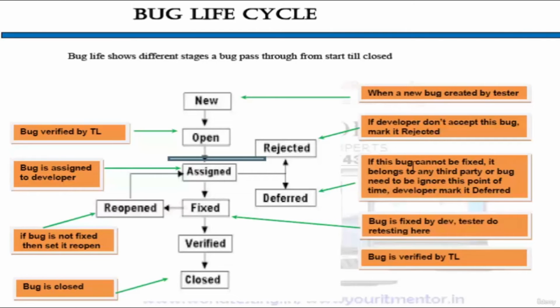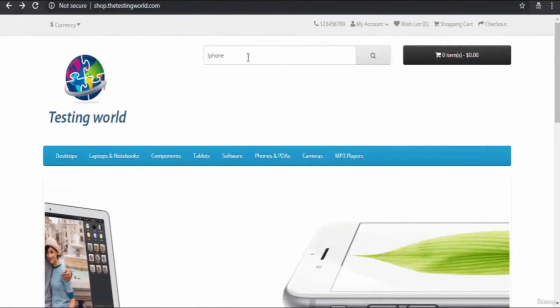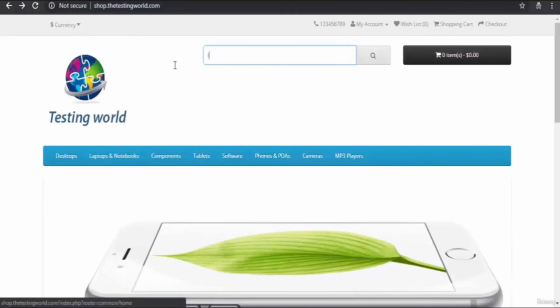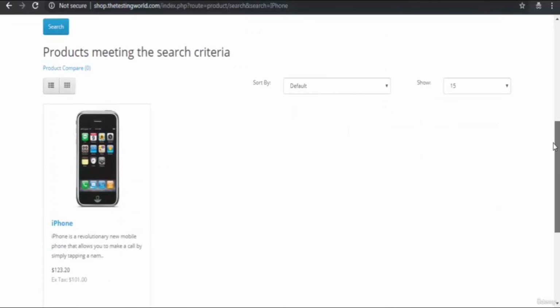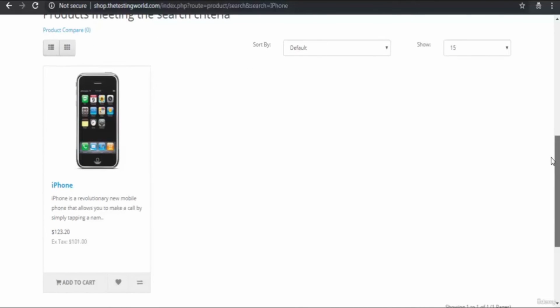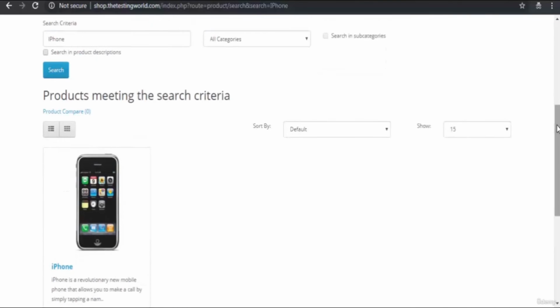Now the developer will start working on that bug. As a tester, I say it's a bug, but the developer will also verify whether it is a correct bug or not. So here we have multiple options. Now the bug is assigned to the developer, who has multiple options. First of all, as a developer, I'm going there and checking, is it really a bug? I go to the application and check it. I found that, as expected, I should get only 1 result, because in my database as of now we have only 1 iPhone. Means it's not a bug.